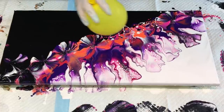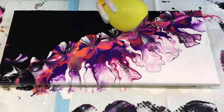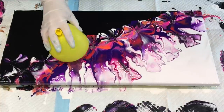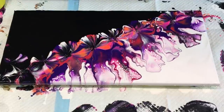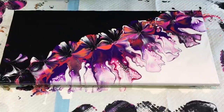It's okay that it's falling in for me because I will go back over the same areas and embellish it further. Just make sure that you wipe off your balloon in between every balloon kiss because you'll just muddy up the paints if you don't. I've got some plans. That's enough of that one because I'm going right through to the black now.